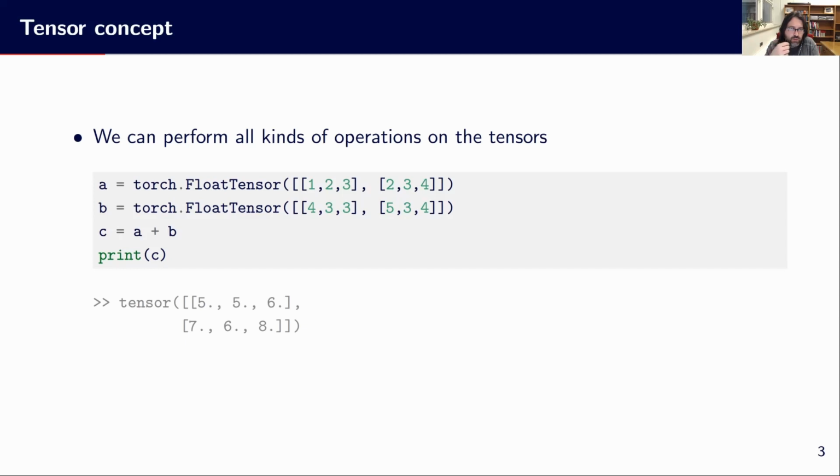As such, if we have two tensors of the same shape, we can add them directly value-wise, so we get all these values added together. The plus operator is defined here. So we have a plus b equal to c, and we see that the values in c correspond, at each position, to the values in tensors a and b. We take the value at that position in each and add them to get our result.